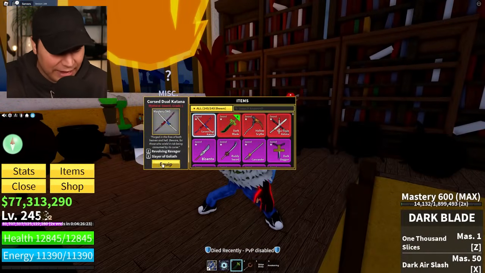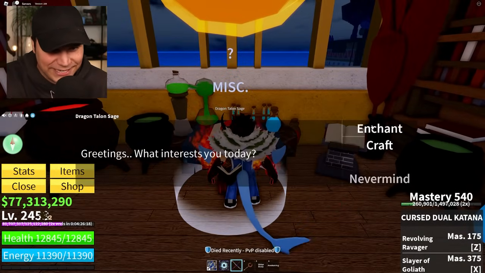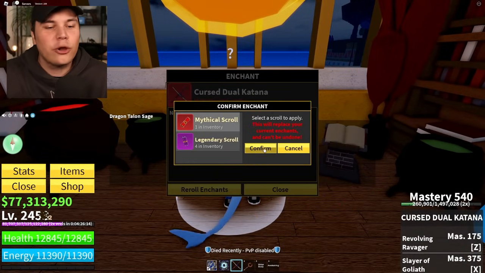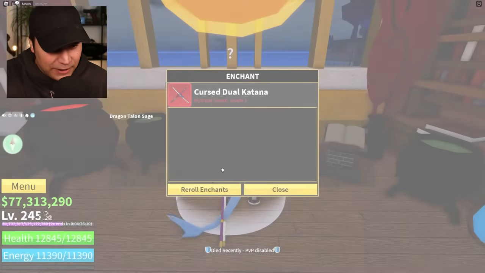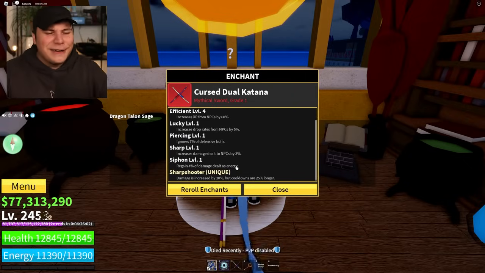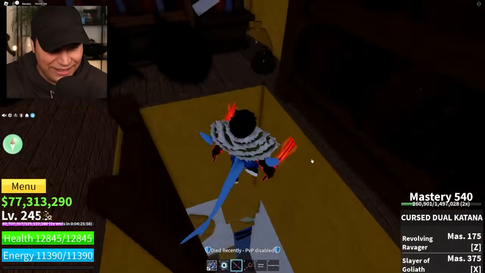But let's see if we can actually get that on our cursed dual katana. CDK, baby! Give me the blessed cursed CDK. Actually, give me the cursed CDK. Give me the cursed CDK, baby! Come on, just come on. Sharpshooter. No! We didn't get cursed, man! Dude, I wanted to get the cursed dual katana.